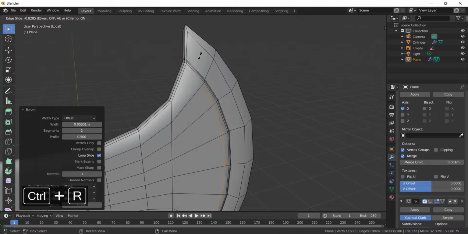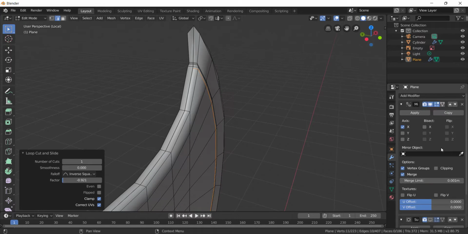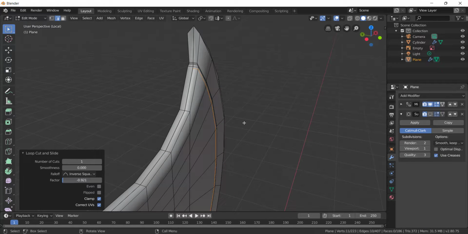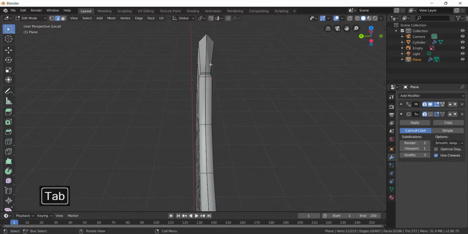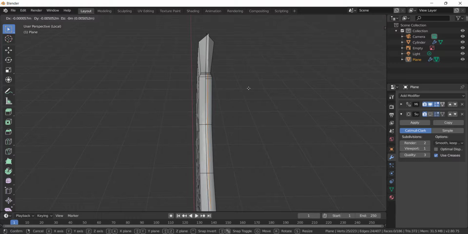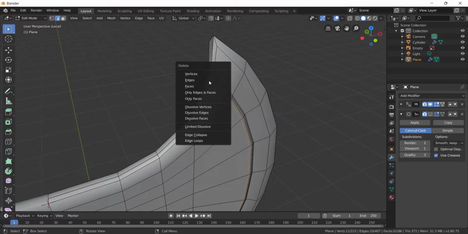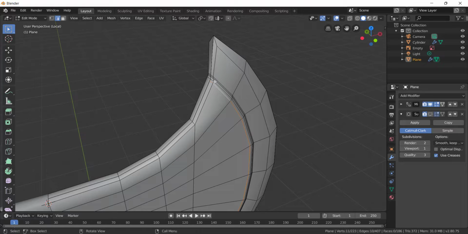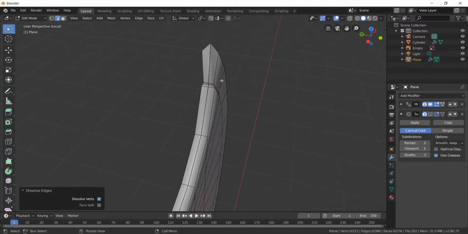Control R, one here for the shape. I think something happened here. I think, yes, I know. This is not perfectly welded. So delete. Dissolve edge.